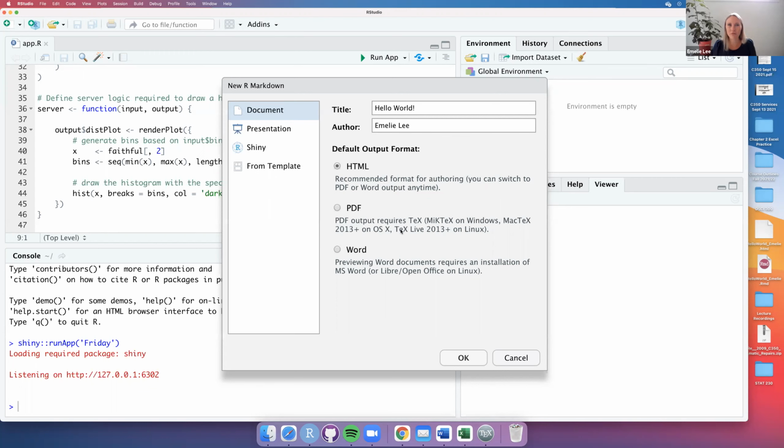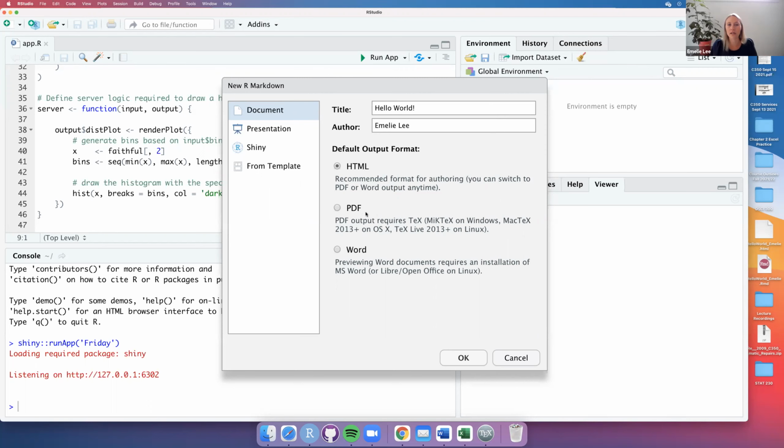I'll see if I can find a concise document to tell you how to download it. But for now, you can play your way there. It's probably going to prompt you. I have all the LaTeX installed on this computer, so it's not going to prompt me for anything. But if you hit PDF, it would probably say, hey, you need to download this. Do you want to go to this website and download it? Yes, follow the trail.